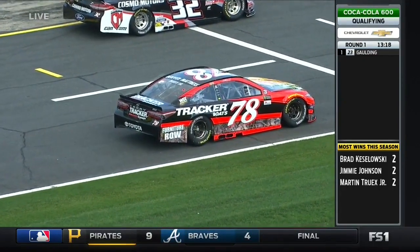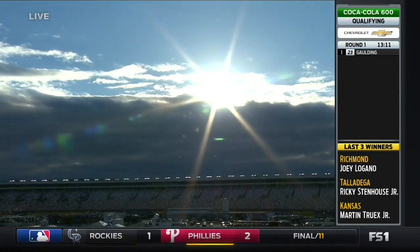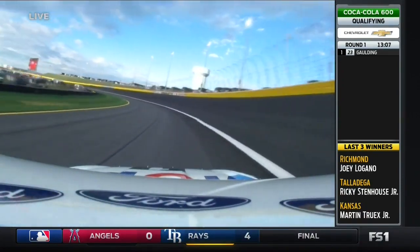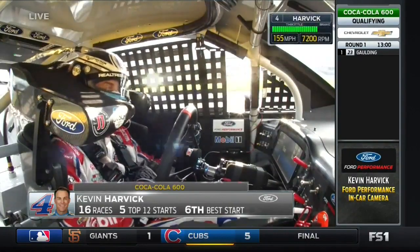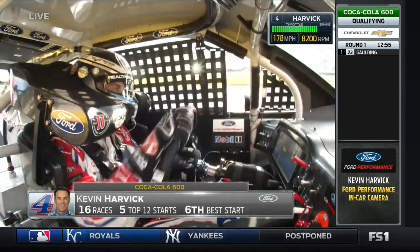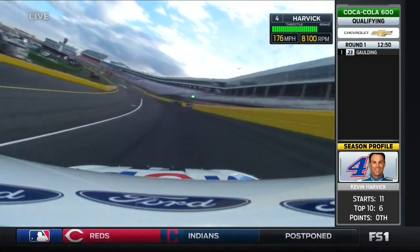We haven't seen much sun this afternoon during practice, but now turn 3 and the back straightaway are pretty brightly lit in sunshine. I know coming up here, Mike, the wind was really howling. It was blowing really hard, and I'm looking at the flags. I always judge the wind off the flags in the garage area on the back of all the haulers, and they still look like they're moving around pretty briskly. So we've got a pretty strong tailwind down that back straightaway, which with the bumps in turn 3 can push you in that corner and get you in trouble.